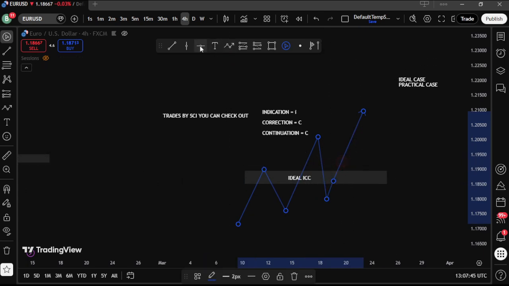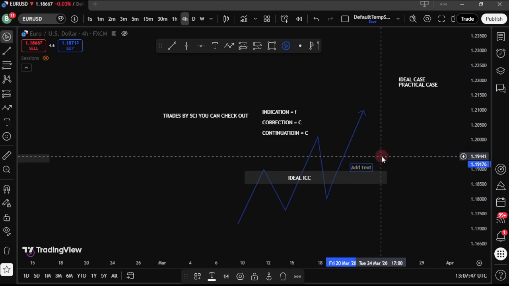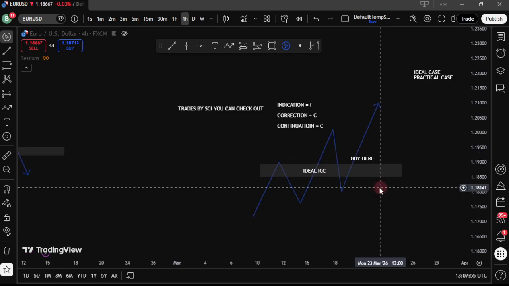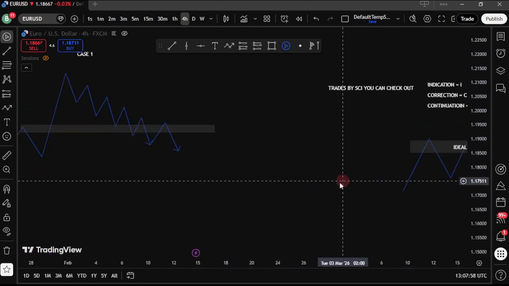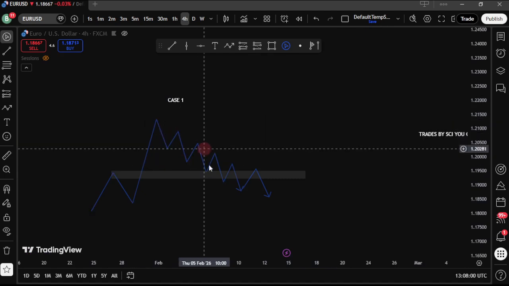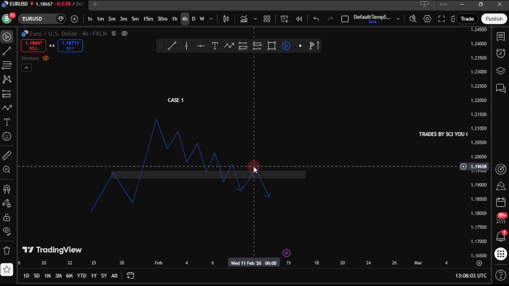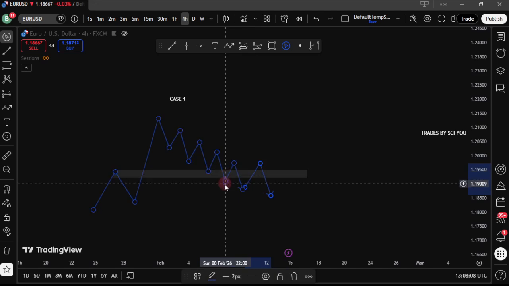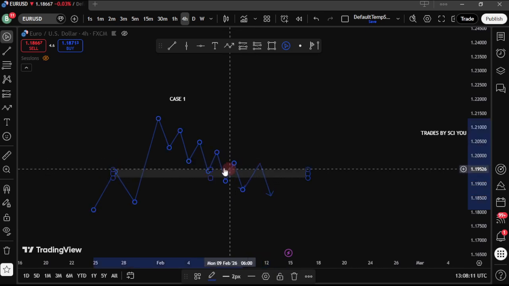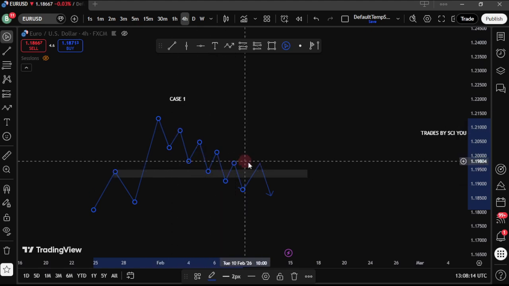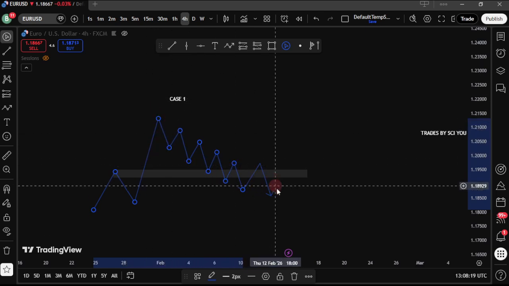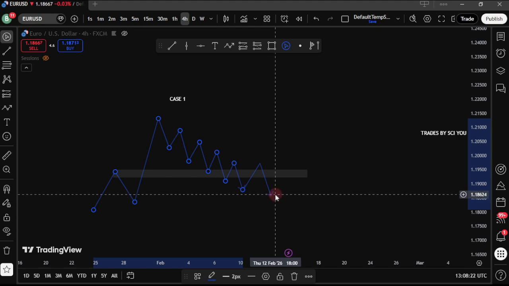So buy here, buy here, buy here. This is what happens. Okay, but that is not going to be the case. For this one, you see the market is dropping with a structure. So when the market moves above this area, it doesn't mean that you should buy. And when it comes here below and moves above, it doesn't mean you should buy. It means the market is simply following the structure it is retracing with, until that structure has been spoiled or broken.